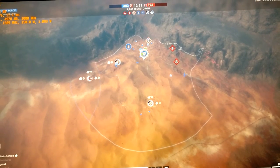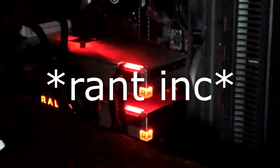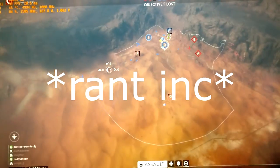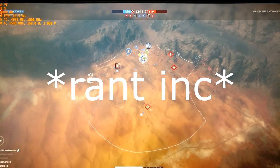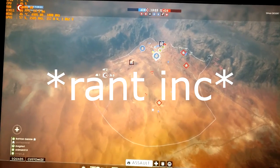It just keeps getting worse and worse. So for now I'd say do not buy a second Vega and use it for gaming - do not do it. They tell you that FPS double and they probably measure it, but what they don't tell you is that it's utterly complete garbage. Please don't waste your money. Crossfire - processor, game optimization, DirectX 12 Crossfire, mGPU in Battlefield 1 DirectX 12 mode - all terrible. These things blow up my 1200-watt power supply.